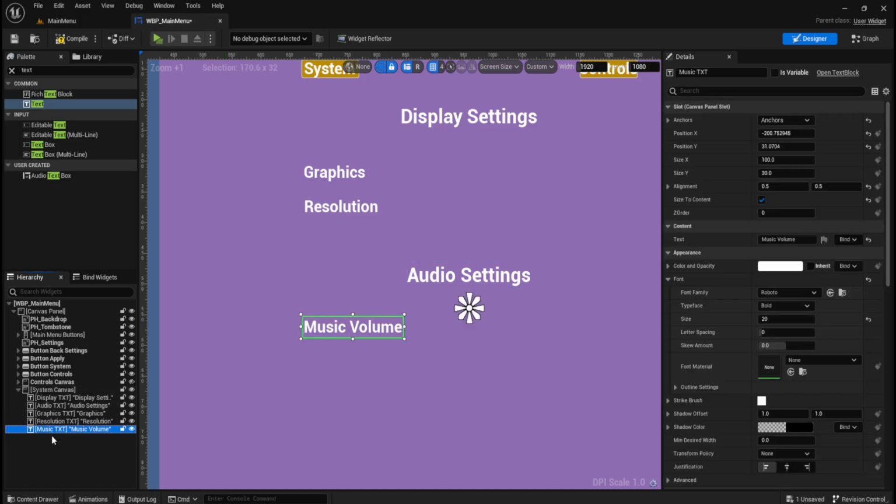Okay, and then we copy this one, so it's music text. This is going to be SFX text, and we will call this SFX volume.